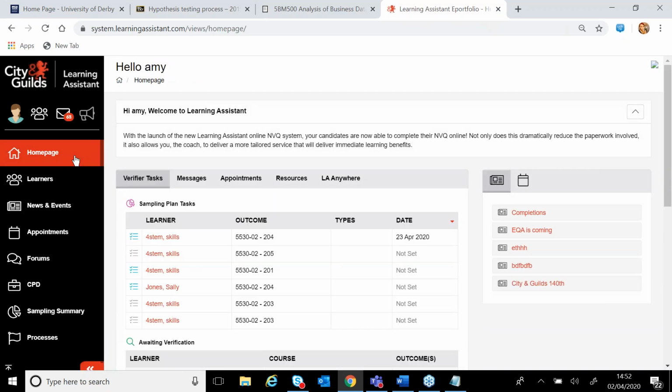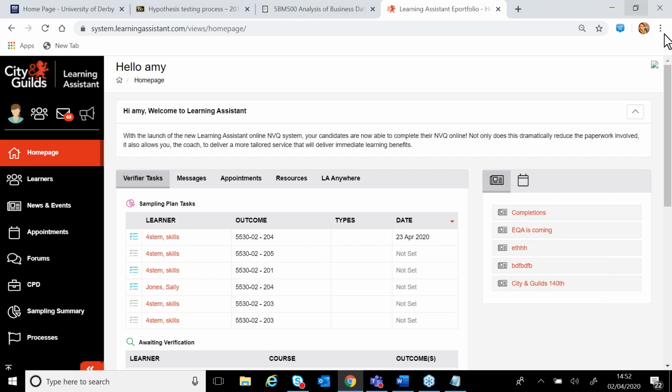Again, have a practice. If you've got test learners, it'll be when you've got live learners, you can create a sample plan and you can do verification on live learners. But you can go in and do interim, like formative and summative sampling within your test learners. It's just the sample plan won't let you create it with a test learner. Okay.